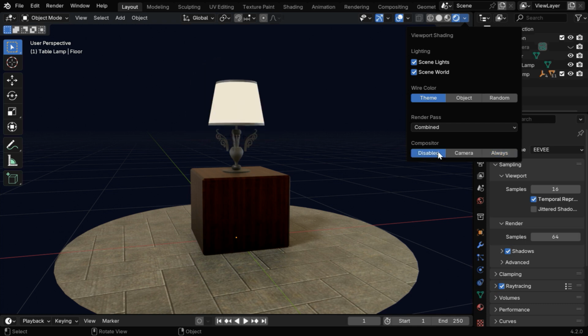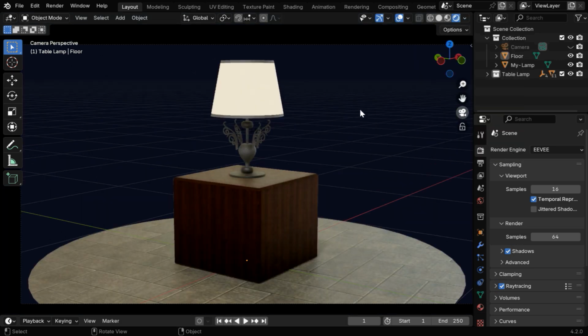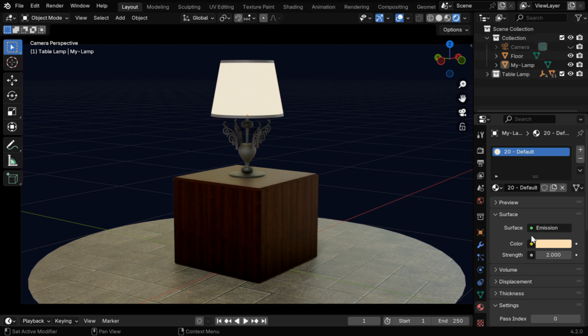So without bloom, your lights will look like this, and with bloom it will look like this, with a nice glow around the lights. But before we add bloom, remember that this effect works only for lights, so either have some light objects in your scene, or you must have an emission shader. For our table lamp, we have created a material with an emission shader. The strength is set as 2, but you can increase it for more light, as per the requirement of your scene, and the same goes for the strength of your light objects as well.